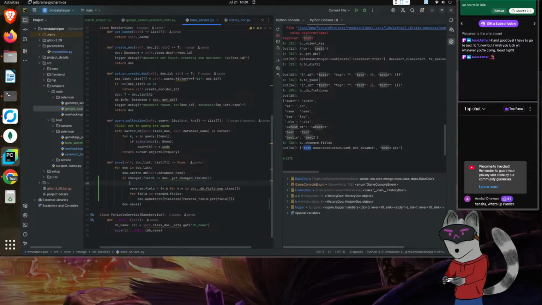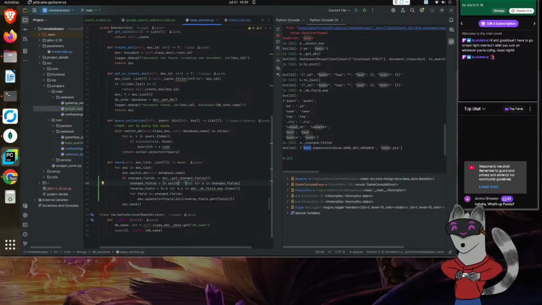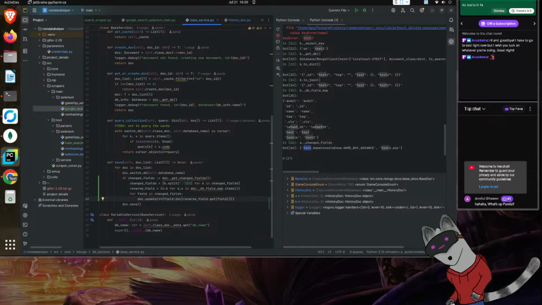Let's change changed fields to pick the first element. This will simply be k.split, and we'll split it by period. That way we can get the field that's being changed. So hopefully this will solve our problem.